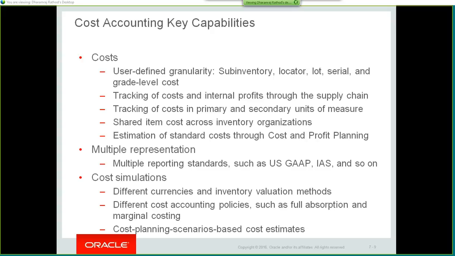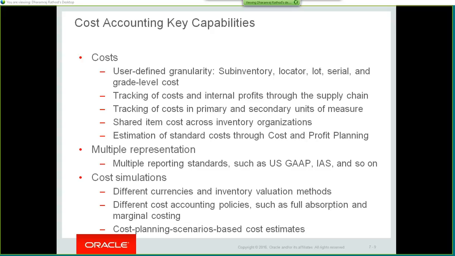You could have various trade operations, and in supply chain financial orchestration, you have flexibility to route your goods. You could have physical flows and you could have financial flows, and if the financial flow is different than the physical flow, you could have internal profits, and you can go book the internal profits using the cost accounting solution.